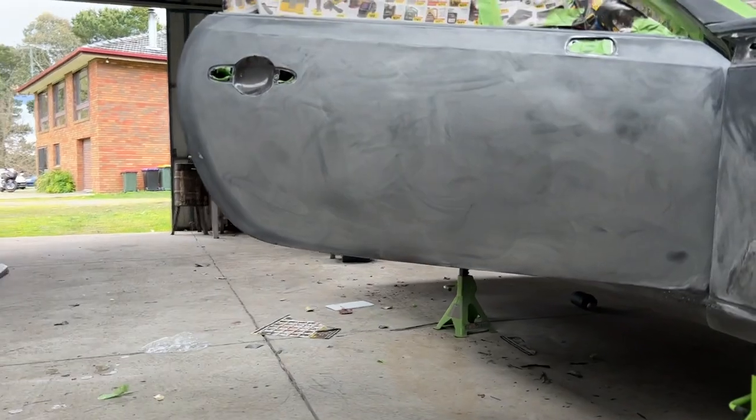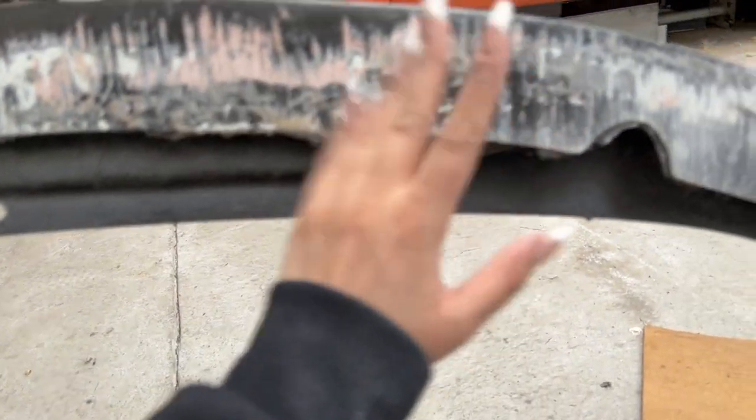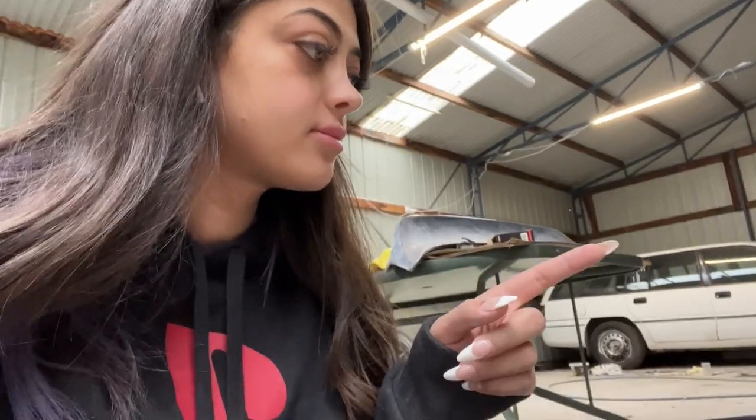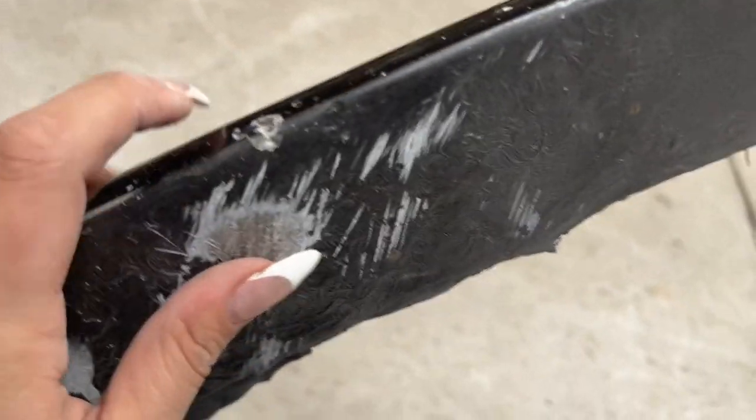I've sorted a few things on the car — stuff I remembered, though I'm sure I've forgotten some things. I'm gonna fix this gouge now. It's not that deep and it'll probably happen again because I don't raise my car. I'm fixing gouges like this that you can see from the side — not very cash money. Those who've been around a while will know I've repaired this front lip maybe six times. Having a fiberglass front lip is probably not the best thing, but it is what it is. There's also a bog crack from a while ago — I'll give that a sand. I'm just gonna bog the stone chips and that big gouge.